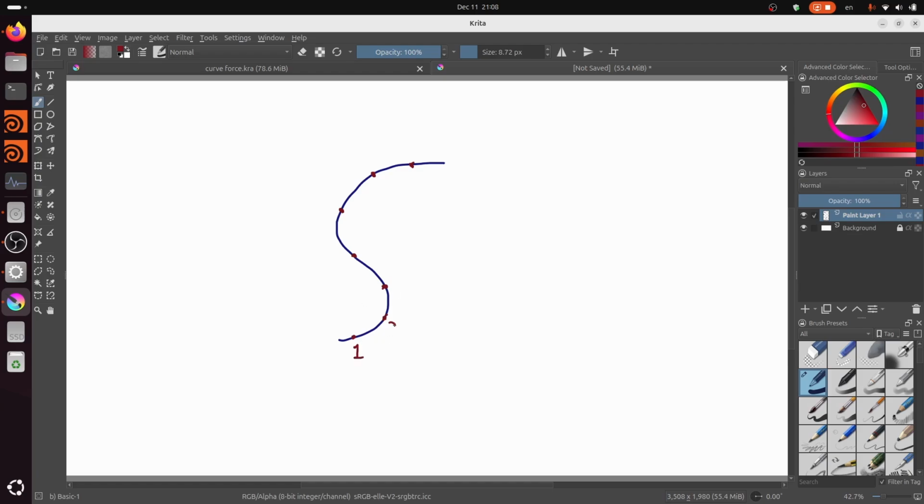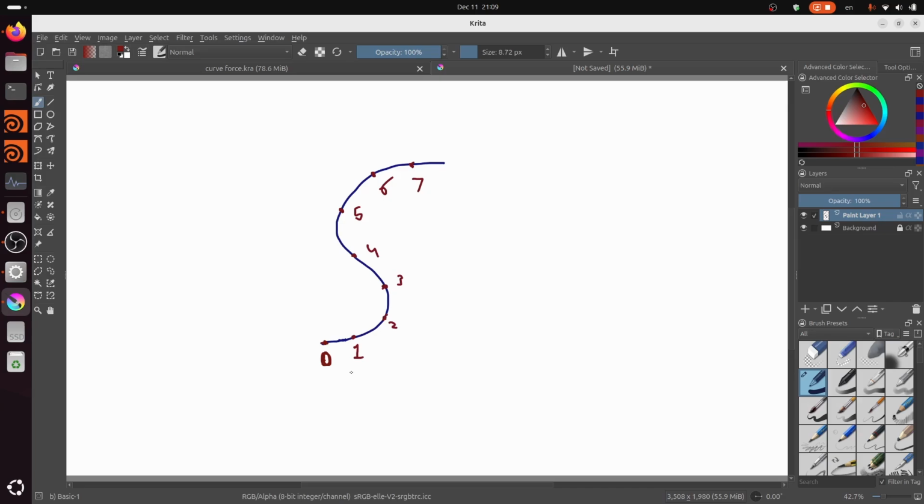So this is point 1, this is point 2, 3, 4, 5, 6, 7. Okay, so now we have 7 points, but actually the numbering starts in Houdini from 0. So the first point will have the number 0. Okay, because this is going to have significance.